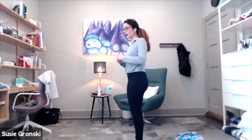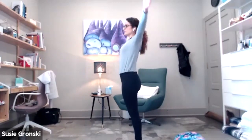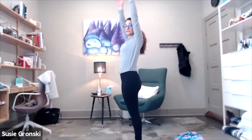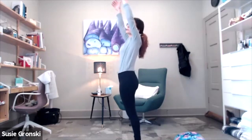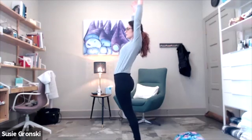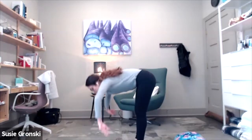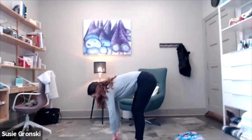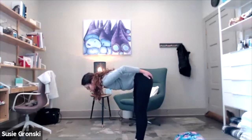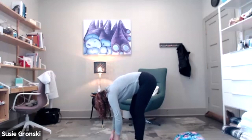So, spinal flexion or bending forward — we're going to do a folding forward. Starting with your arms above your head, reaching. If it's accessible for you, you can slightly lean back like you have somebody you're leaning into, and then fold forward. Allow your whole back body to really curl in. You don't have to worry about whether the back is straight or not — just let your hips hinge, let your spine flex, let your body hang.